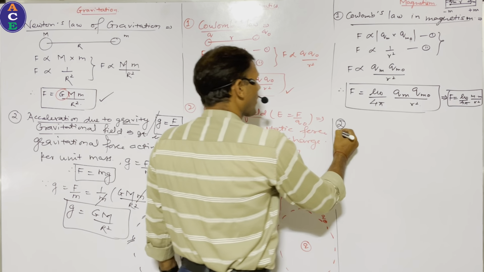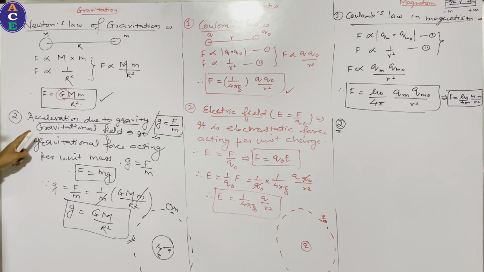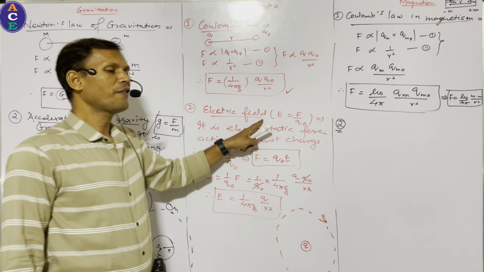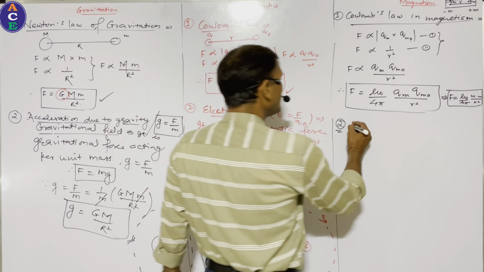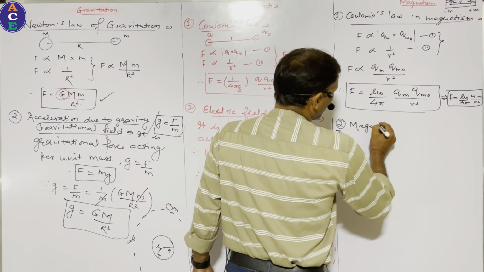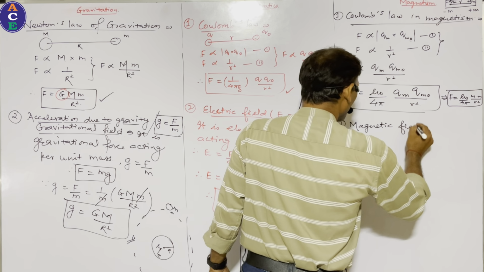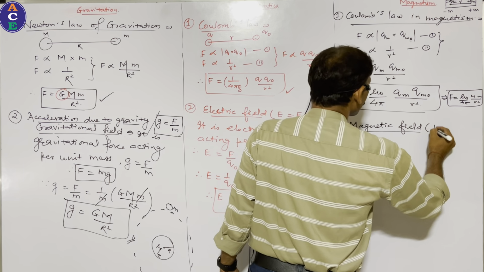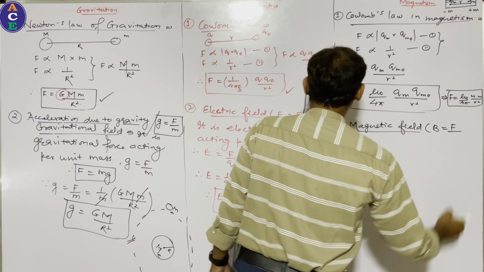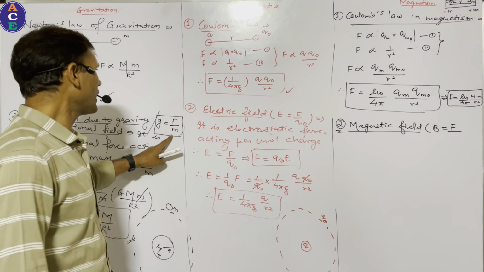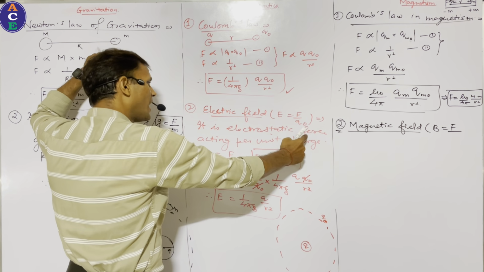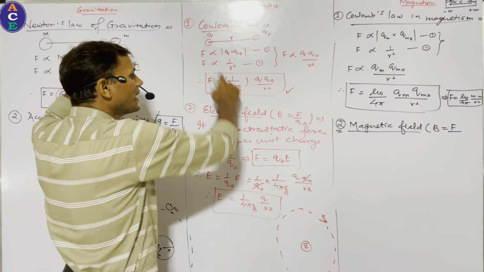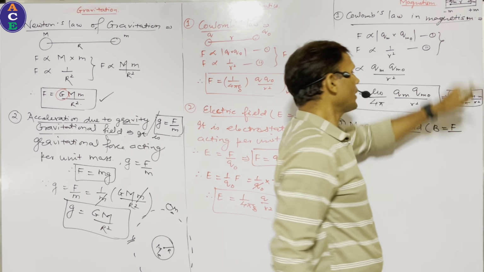Now second thing, here it was acceleration due to gravity, or better to say gravitational field, then electric field, then in magnetism what will we have? Magnetic field. Magnetic field is represented by B, and of course field क्या होता है? Force acting per unit mass अगर masses हैं, और force acting per unit charge अगर charges हैं separated, तो यहाँ पे क्या होगा? Per unit pole strength.